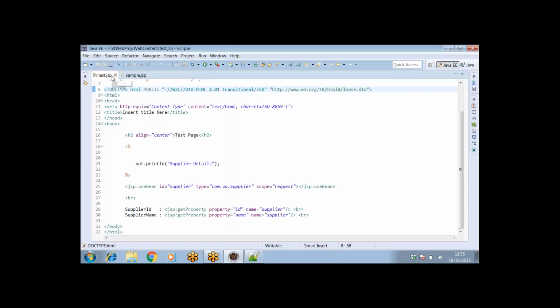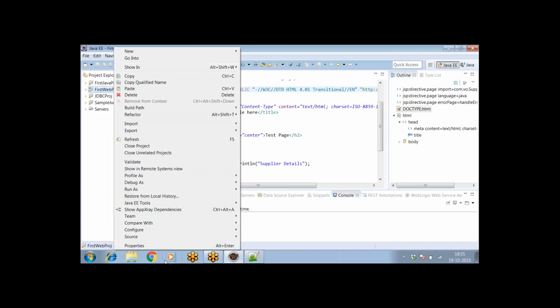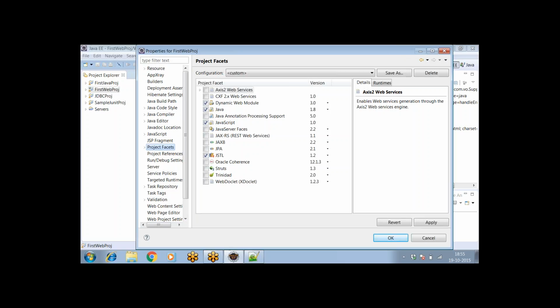So what you can do is select the project in which you want to add the JSTL libraries. Right click on it. You have this properties option here, right? Under the properties, you'll find project facets. Just follow my cursor. Project facets.